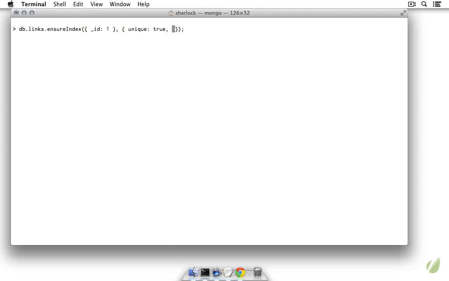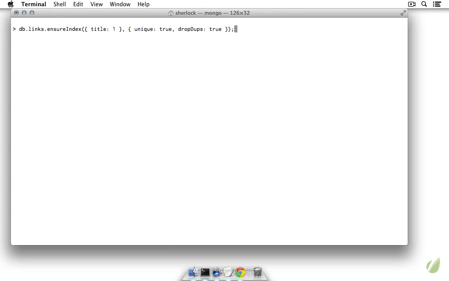However, if you already do have data in your database and you don't want to manually go through and make sure that your field of choice for your index is unique, what you may want to do is include the drop dupes parameter here. This would, of course, be set to true. Just like that, it's false by default. And what would happen here is that if there were multiple documents that had the same value in their, say, title field, if this was going to be an index for the title field, then if it found multiple documents with the same title field, it would only keep the first one, and it would get rid of any subsequent documents that had the same field. This, of course, would only be a good idea if you're using some kind of data where it doesn't matter if you lose some of your records.